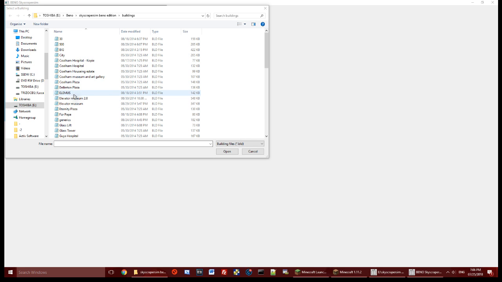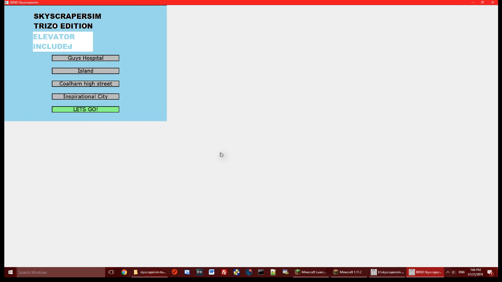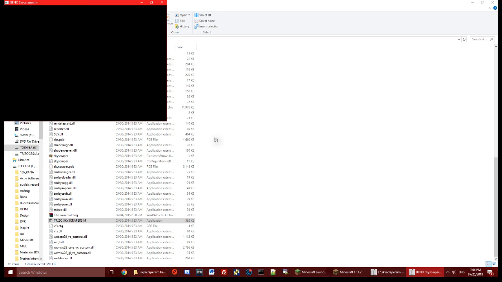Anyways, let's go ahead and get straight into this. Here you got Guy's Hospital. Guy's Hospital is here. So you first need to have a copy of that later. But first, let's go through Guy's Hospital.